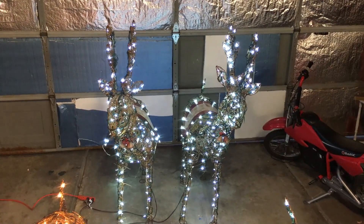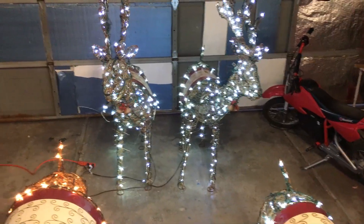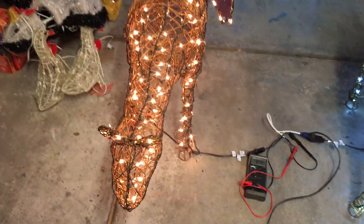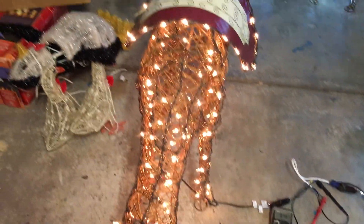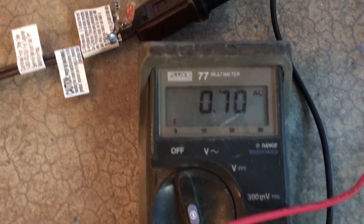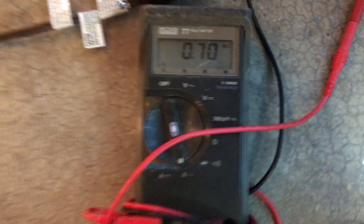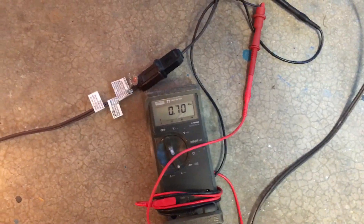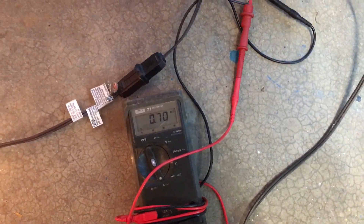I got my two bucks all done and working, and I've done one doe. I have one doe that's still working and doesn't need to be fixed, but I'm going to convert her anyway. She is reading 0.7 amps. Let's switch over to the other doe that I've already completed the conversion on and see how much current she's drawing.